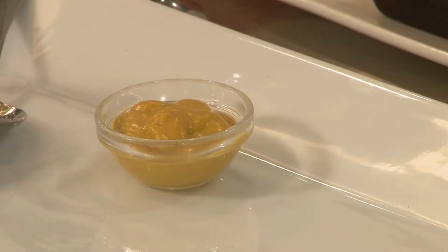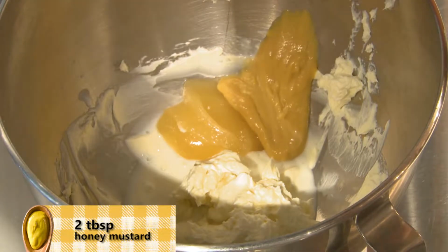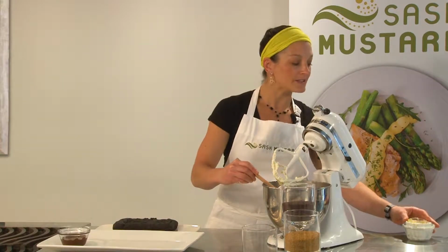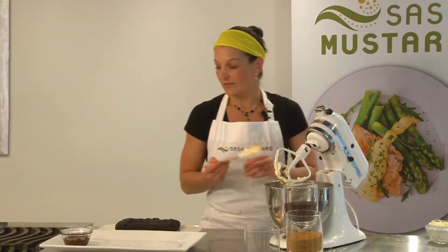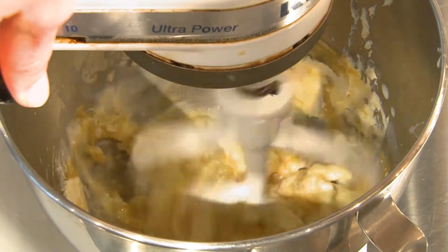and the most important ingredient, which might be surprising, is the honey mustard. Most people wouldn't think to add honey mustard to their brownie recipe, but in Mustard Makeovers and More, I have a lot of really great ideas on how to incorporate mustard into your recipes.